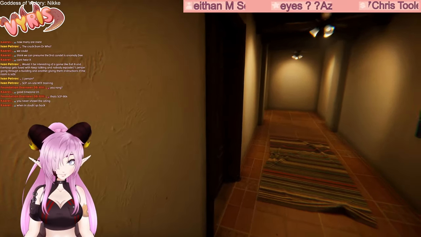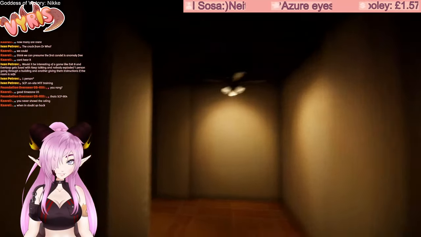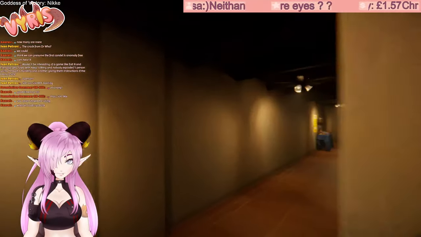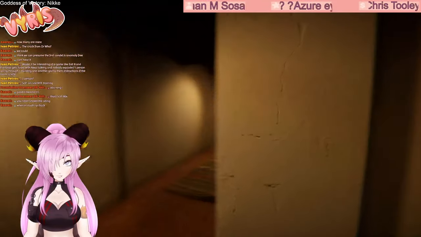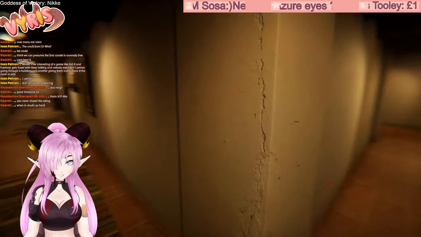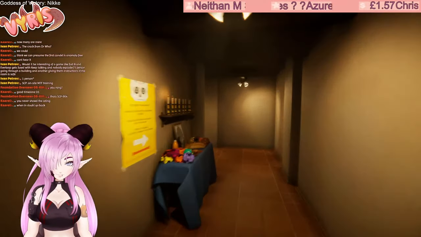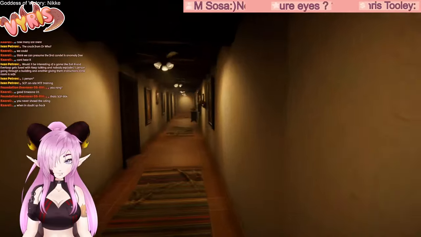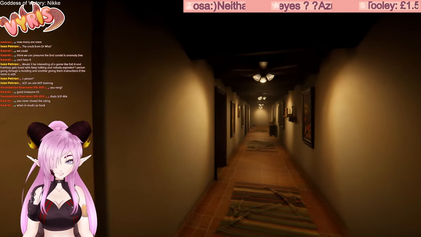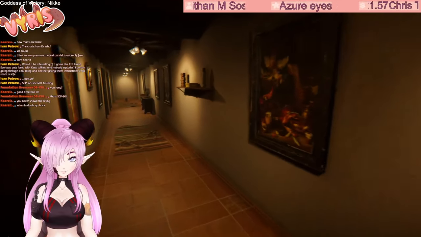Nothing weird in the door. This is a normal loop, right? Yes, okay. Well, the doors are gone. Noticed that one immediately. When in doubt, go back. Yeah, but you still lose if you're wrong. Okay, the doors are back.